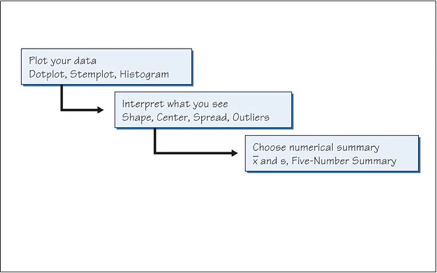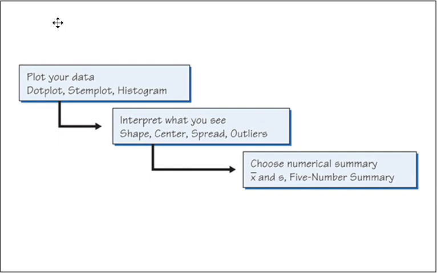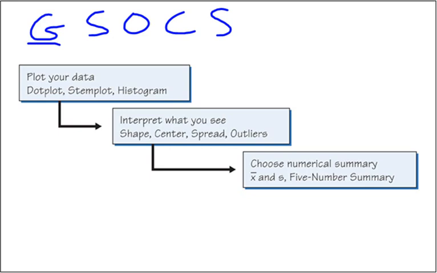When you get a distribution and you're asked to analyze it, the first thing that should jump into your mind is GSOCs. Okay, gaps and peaks, shape, outliers, center, and spread. Okay, gaps are just what they sound like when you look at the graph. The shape can either be symmetric, it can be skewed right or skewed left. Outliers, we now have a formula to get that by hand. We can also put it in the graphing calculator and have that do it for us.